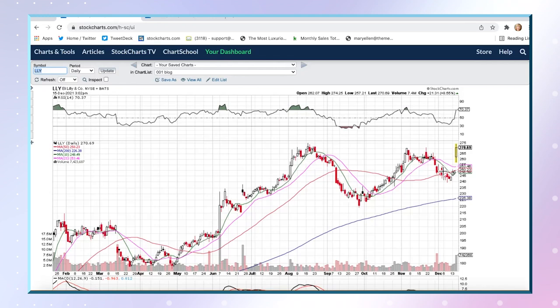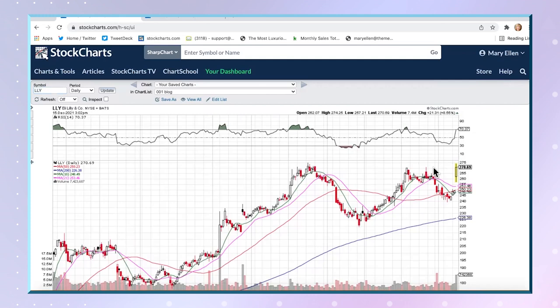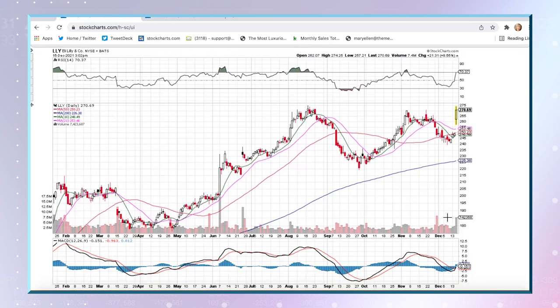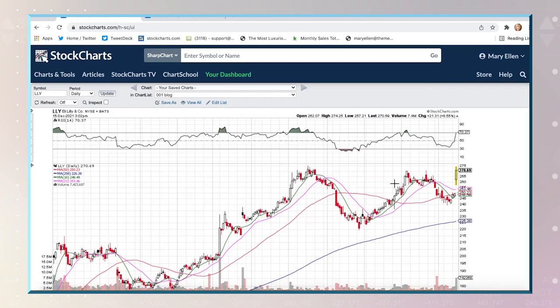The stock hit a new high in price, pulled back, and then today had this big gap up. For a pharmaceutical stock, it's up over 8%, and it did push above that prior high — that's your base breakout. Take a look at the big volume. Eli Lilly came out with three separate news announcements relating to the development of new drugs: lymphoma, FDA approval, Alzheimer's drug, and so on. Super bullish — they guided higher going into next year. Markets and investors like it. We can see the black line up through the red, telling us momentum has shifted to the upside. Nice volume on the base breakout and the RSI trending upward.